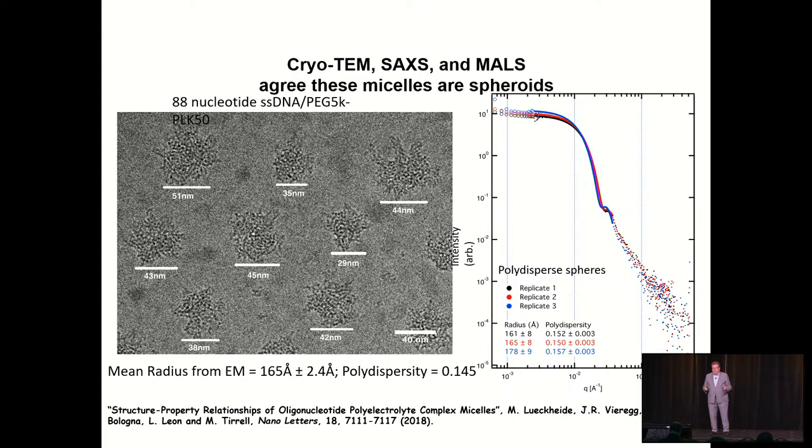And what we've found is if you have single-stranded nucleic acids and you complex them with a PEG polylysine and do the X-ray scattering or cryo TEM, you get spherical micelles of reasonably uniform size. The spherical micelle is indicated by the flat scattering at low Q. One can extract a radius of about 16 nanometers. That agrees very well with the mean radius that you see also in cryo TEM. And these things are not very polydispersed. So under many conditions, one can quickly and uniformly make uniform spherical micelles. Sometimes some annealing is required in order to make these things as reproducible as one would like, but they're not too difficult to make, and the spherical geometry is very well established.